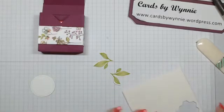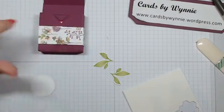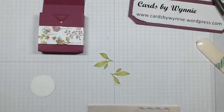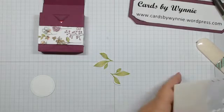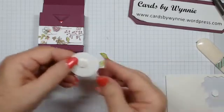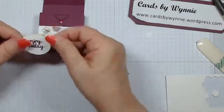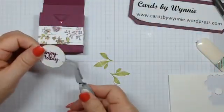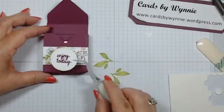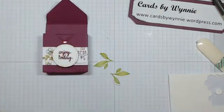And remember, when you're attaching, you want to make sure you only attach to the belly band. You don't want anything attaching itself to the actual treat base box, because then it would prevent that band from sliding up and down. And I actually only just used one on there. So I've got it on there, and then I'm just going to line it up. Try to get it as central as possible. So I'm lining it up on my grid sheet, and then just put it down where you want it.